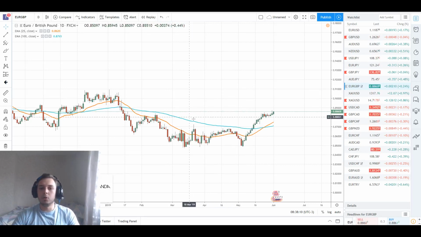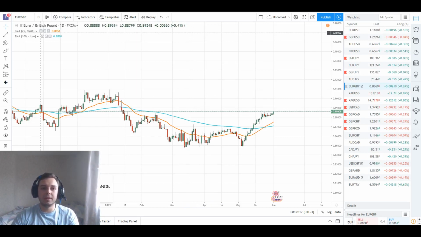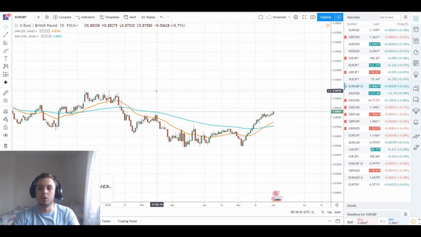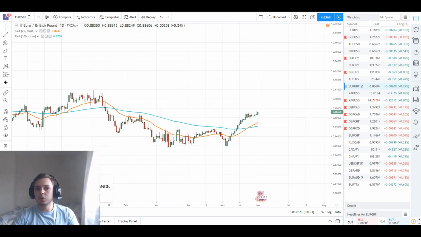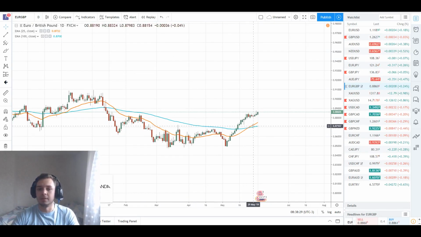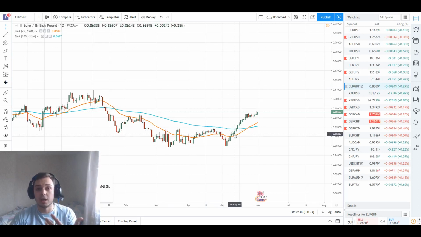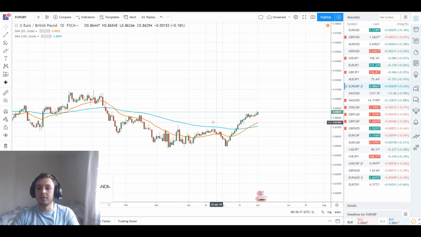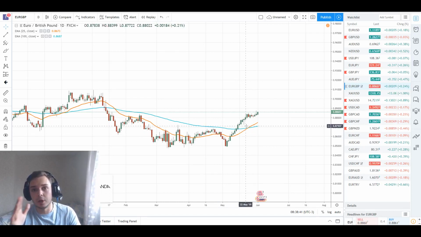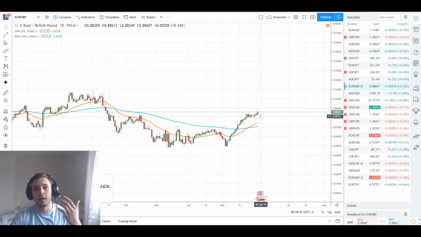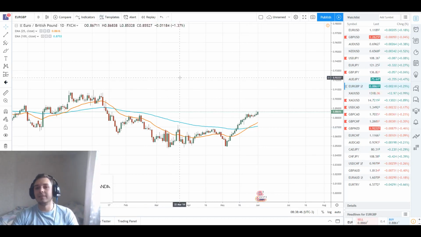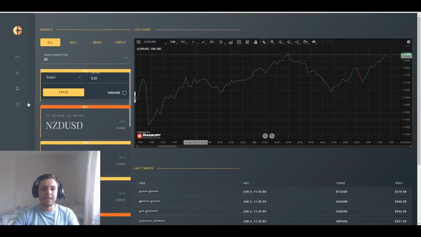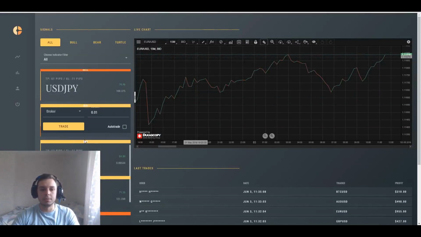And what does this mean? The blue line means 100 EMA, and this is the stronger EMA, let's say. And 25 is going to be more volatile, it's going to move a lot. So what does this mean? On Euro GBP, on daily charts, what the EMA is actually saying is there's a cross happening. What does the cross mean? It means that if the EMA of 25, which is the orange line, crosses the blue line, it's going in the upwards direction, and you should place a buying signal. So what you look for essentially on Euro GBP, you go in here and you have a look at what's happening.